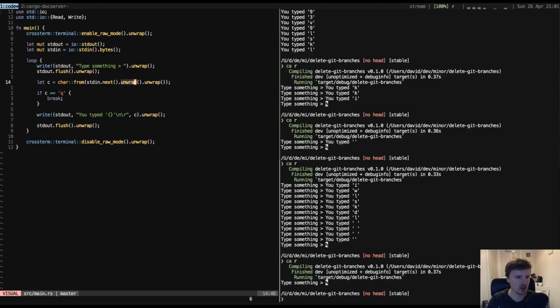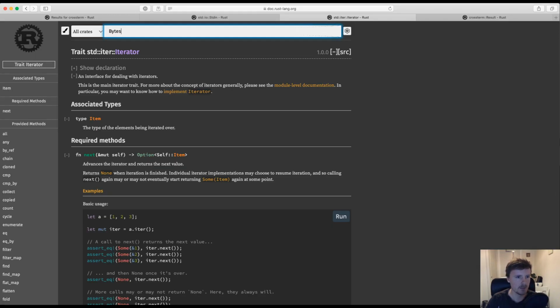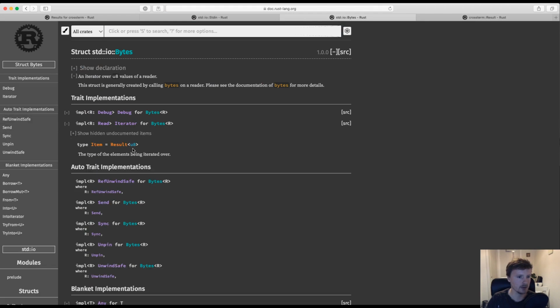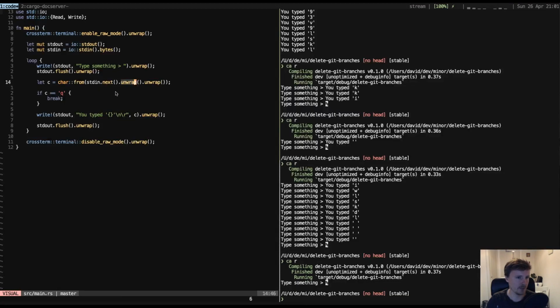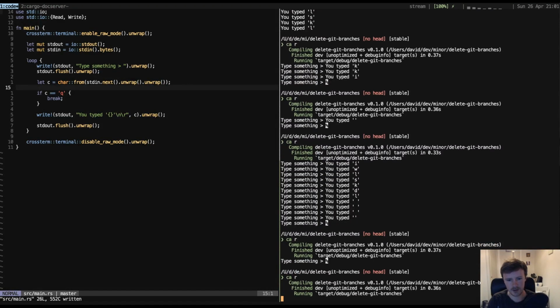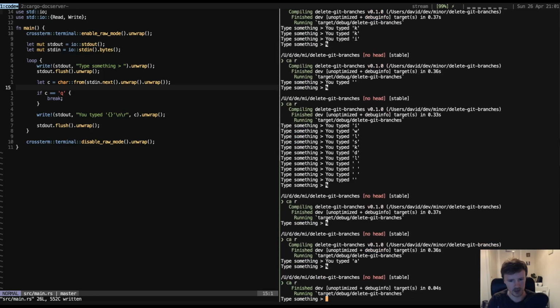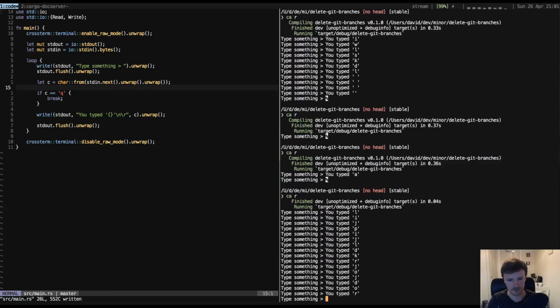And then the reason that we need to unwrap again is because this bytes iterator yields results inside it. So we're unwrapping the option from the iterator and then the result. So this, I believe, should work. There's our prompt, and then we can type. And the reason it quit is because I hit Q.